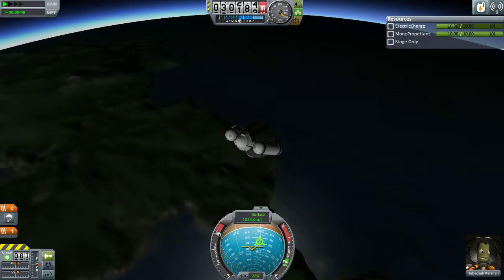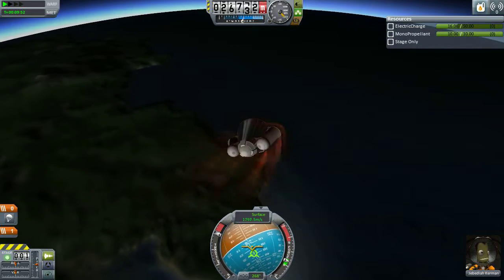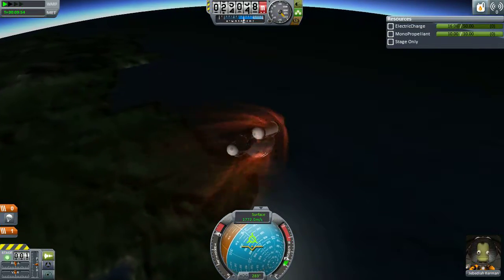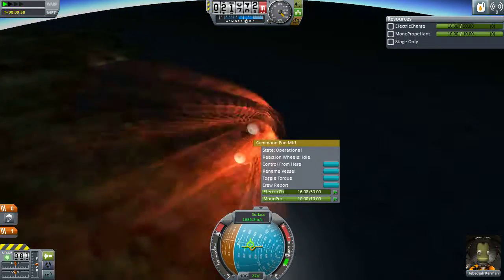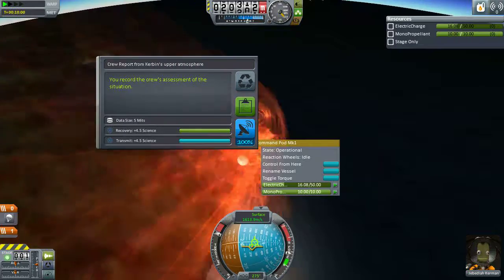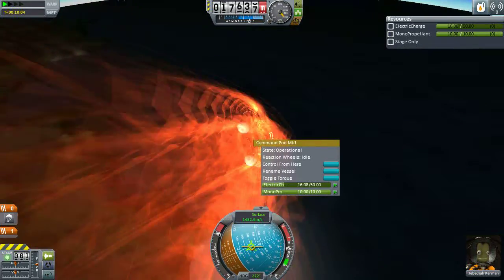And now we're getting into the thicker part of the atmosphere. And you notice we're adjusting our course a lot more, zipping around. This happened last episode. Take a crew report. Oh, there we go. From the upper atmosphere. We'll take that. 4.5 science.